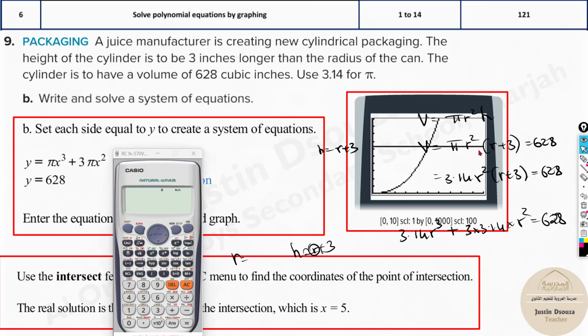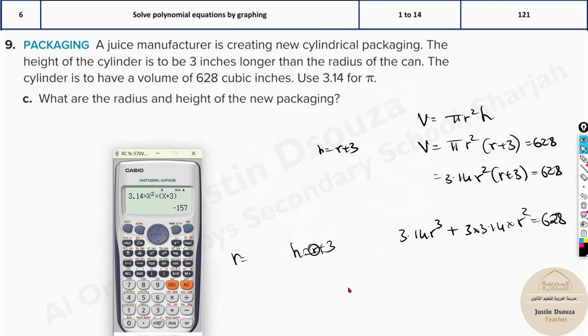Type the given equation which we found out. Not given, we have to just use the formula. That is pi, 3.14, multiplied by r square. I'll take it as x square multiplied with x plus 3. Close the brackets. Now try out all the x values, calculate. Now say if it's 10, no, this is not 628. Let's calculate it at 5. Yes, this is 628. So this is the correct answer. All the others are wrong. So let's try even minus 5. It might be minus 5.